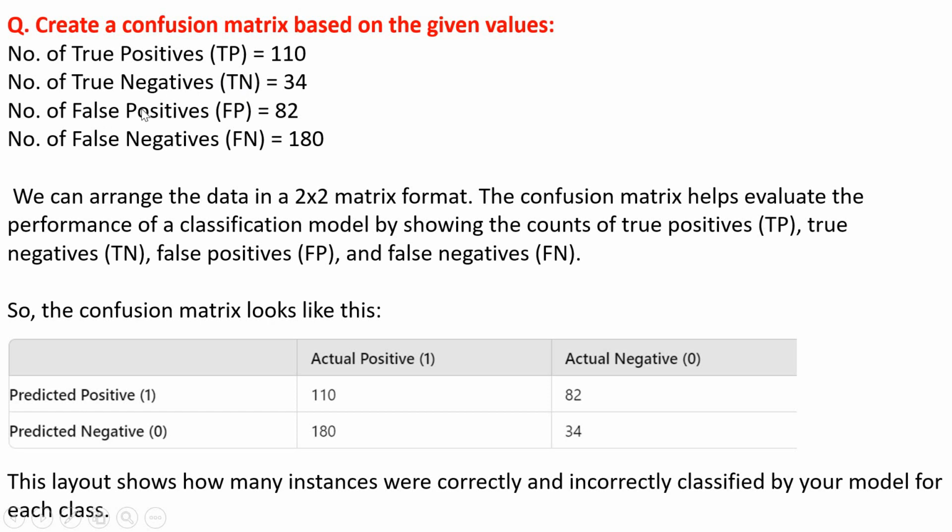Now, when will you get false positive? When these two do not match. What do not match? Students, prediction and reality. They do not match, then false comes. And why positive? Because prediction is positive. Again, now FN, that is false negative. Why false? Because both are not matching with each other. What are not matching? Prediction and actuality. And why negative? Because prediction is negative. I hope it is very much clear now. I repeated it just because of this.